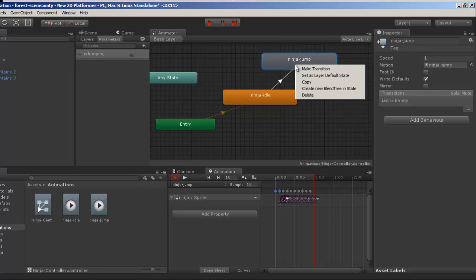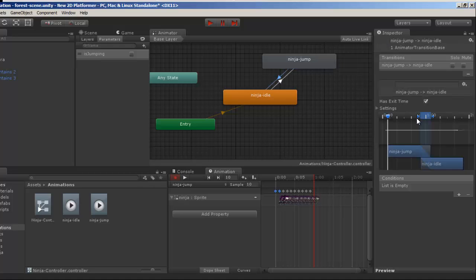that should be easy. We're basically going to make a transition back to Ninja idle, and we're going to leave the exit time on, and we're not going to have any conditions. He's just going to go right back to idle after doing jump. He could be falling through the air, he'll be in idle. Later on, if we want to have a falling animation, we can do that. And we can have him falling if he's done jumping but hasn't landed on a platform. And we can control that later.